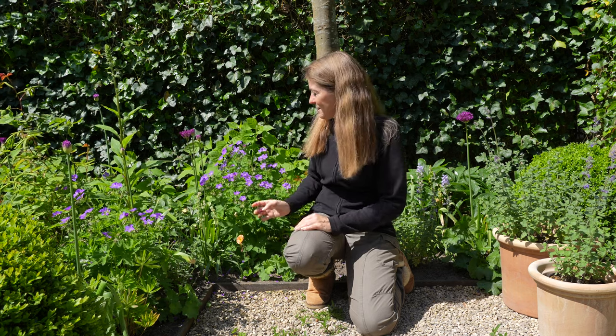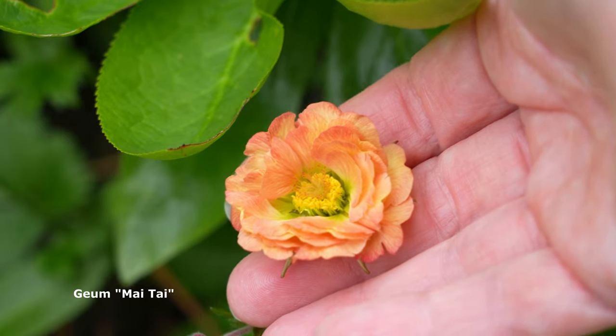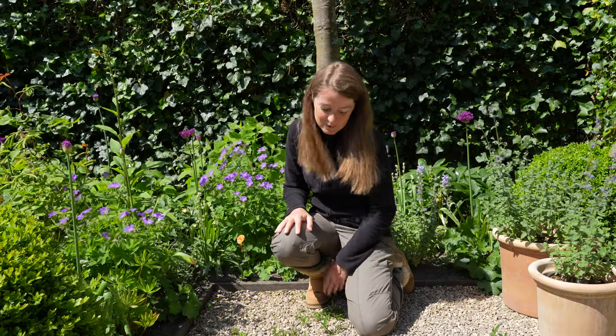Just look how the garden has come to life - the plants are growing so fast now. Behind me is a geranium called Mayflower and I absolutely adore these blue flowers, and the bees adore them too. I have a lot more varieties here for the bees, like these alliums - a variety called Purple Sensation. I'm not sure I like the colour as I was hoping for more of a blue tone. There's also a little geum popping up here, a variety called Mai Tai - I absolutely adore this apricot colour. Over here I have some more nepeta and they're almost starting to flower. You might think why doesn't she remove these weeds, but these aren't weeds - this is a verbena and they have self-sown. So I will dig them up and plant them out somewhere in the garden.